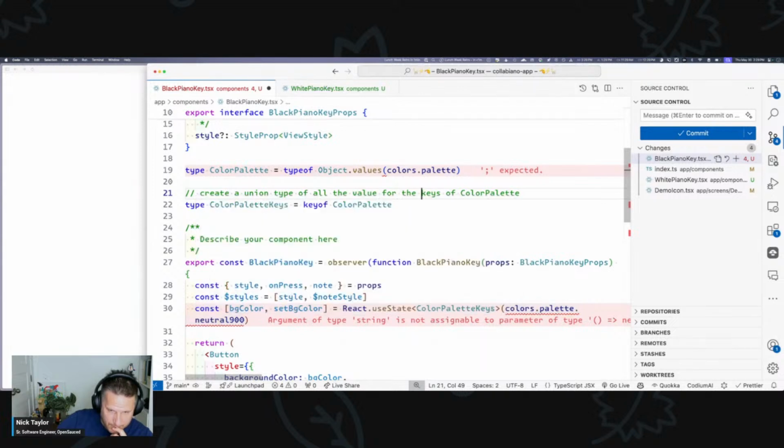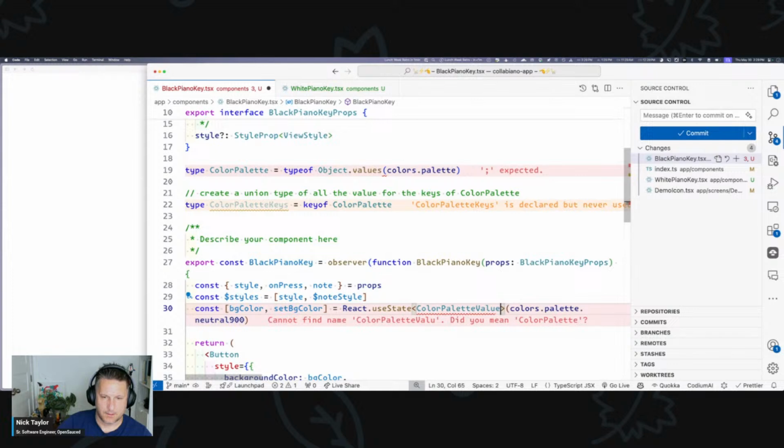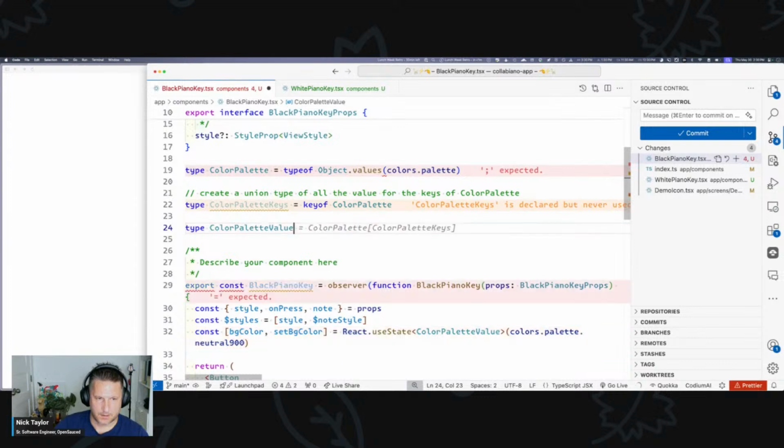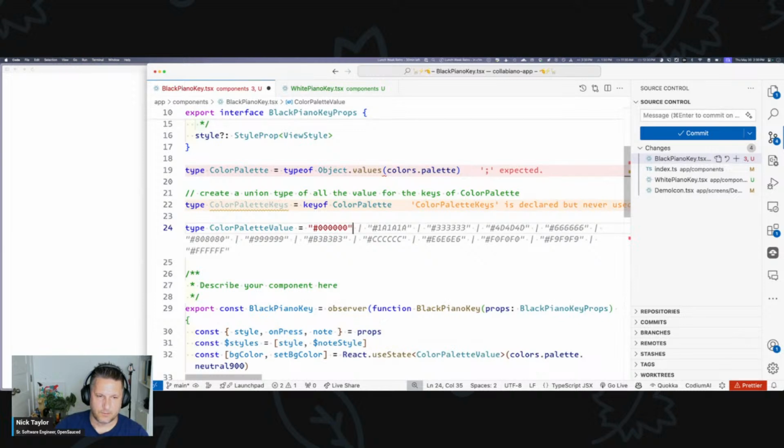So color palette values, or we'll call it color palette value. And let's do this. Type color palette value equals, see, like this will work. 1, 2, 3, 4, 5, 6. That's all good. That's not what we want. I could get all those. That will fix it, but that's one thing. But I want to get the value.